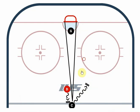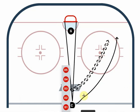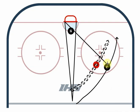So I'm going to delete some lines here. What we actually want our defenseman to do is skate laterally. We want him to skate this way and push this shooter wide. The shooter's going to want to go wide as well, right? We're pushing him wide. So let's say my defenseman pushes my center to here. Center's over here with the puck. He decides to put a shot on net. These lines are going to get a little bit messy, but now you'll see that what my goalie has to defend has gotten a lot smaller. My goalie is already pretty much able to cover all of that. He went from leaving gaps on both sides to now there's no gaps.